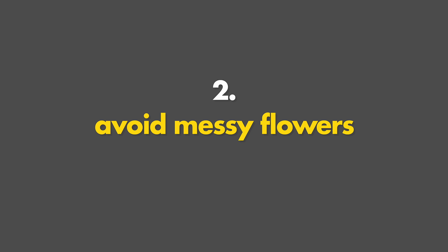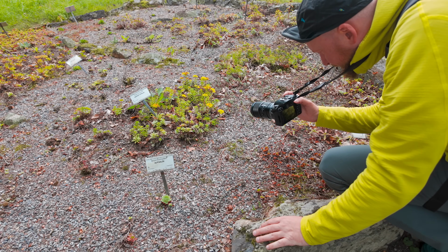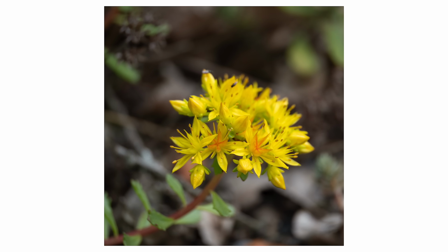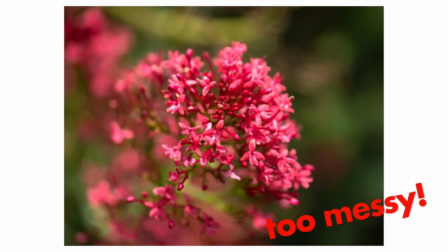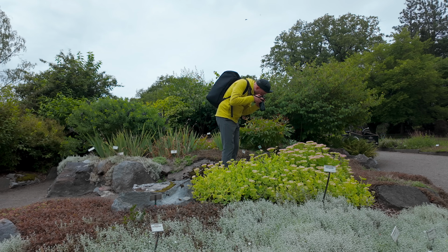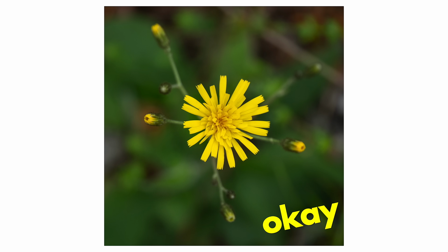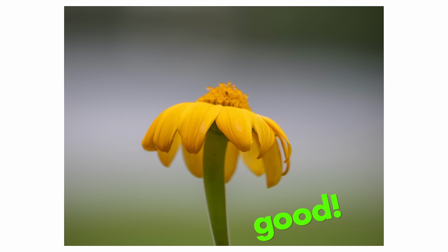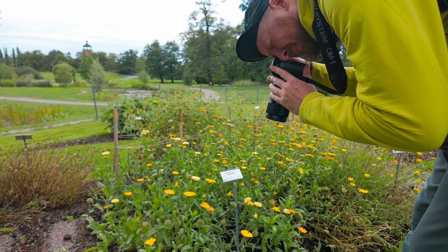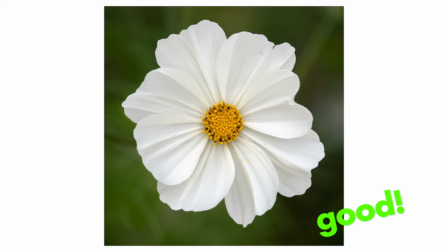Then tip number 2 is to avoid messy flowers. What do I mean by that? Well, many flowers look beautiful when you look at them in real life with your eyes, but they are too messy to make for nice photos. You want to find simple flowers that aren't too spread out with too many components. You want to find flat flowers that you can align your focal field with, so you can get a nicely blurred out background and a simple nice subject. It makes such a big difference what kind of flowers you photograph, and I always love to find flowers like these that are flat, simple and not that messy.